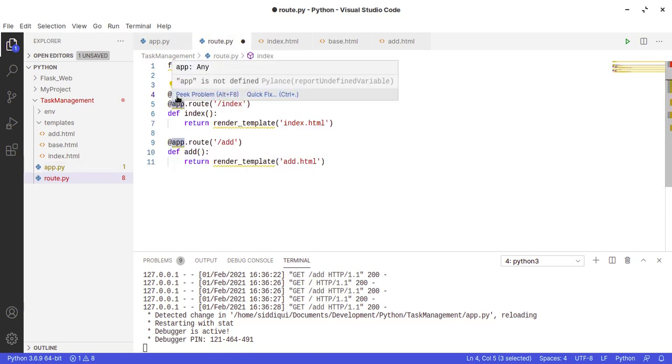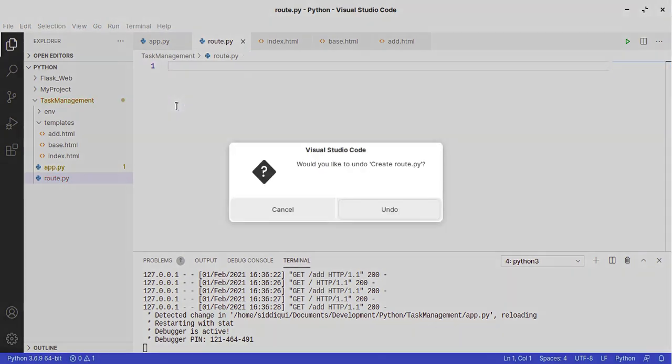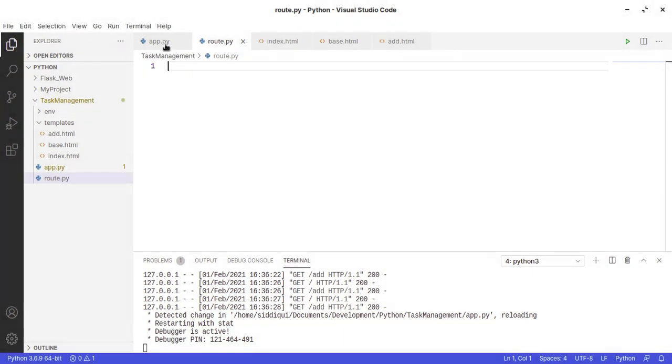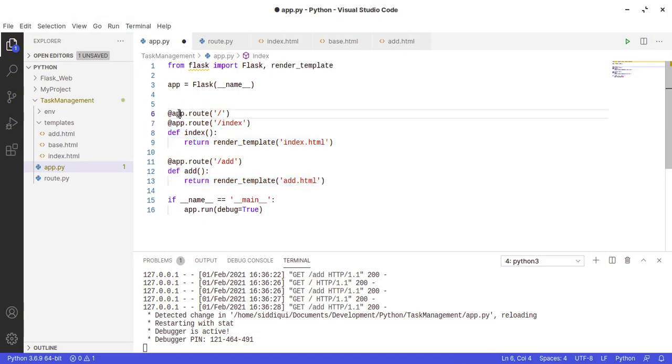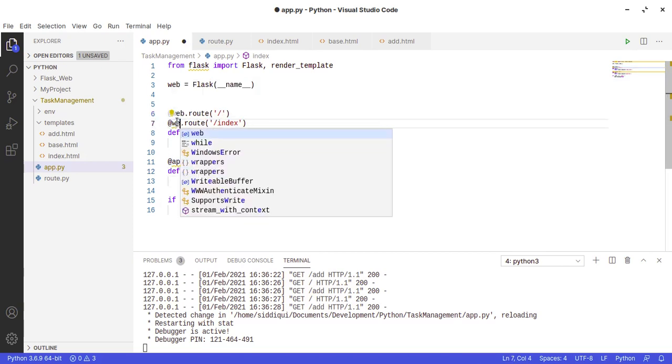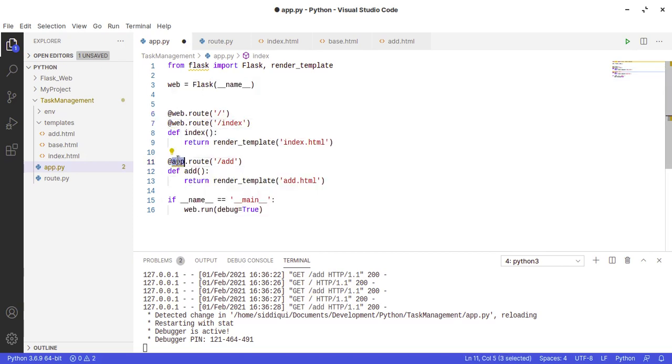So don't confuse it, this name is not fixed. Maybe I will show you this concept before going on. Like here we have this app, right? So this app is actually this app. If I say it web, I have to change it here to web, and then you see there is some error. I have to change it with web, and then web, and then web.